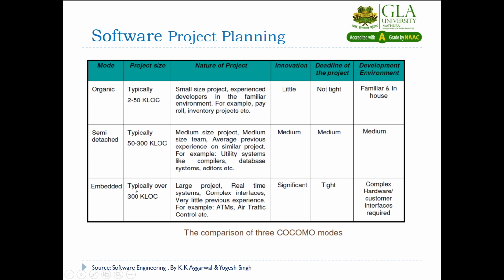If we talk about the embedded mode, this will be over 300,000 lines of code. So it will be a large project, a real-time project where complex interfaces may be there. Such projects are not developed frequently by software developers, so the people involved have very little experience. We can take the example of ATMs, air traffic control, and other real-time systems. Significant innovation is required here. The schedule will be very tight because of the complex hardware and complex interface required by the customer.